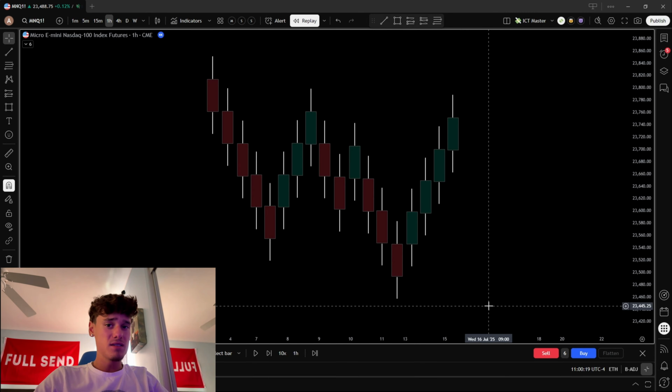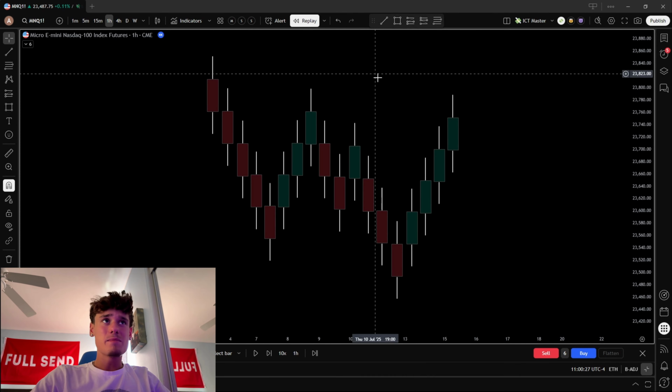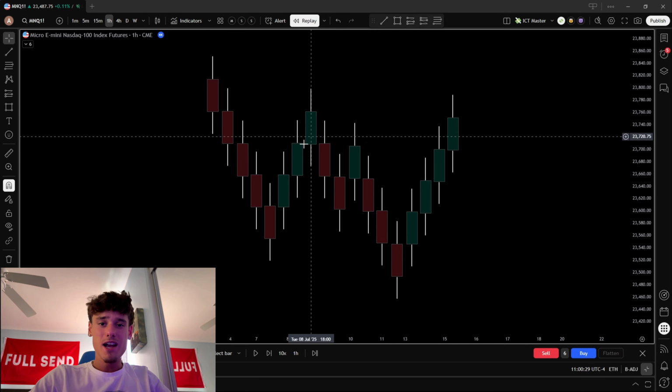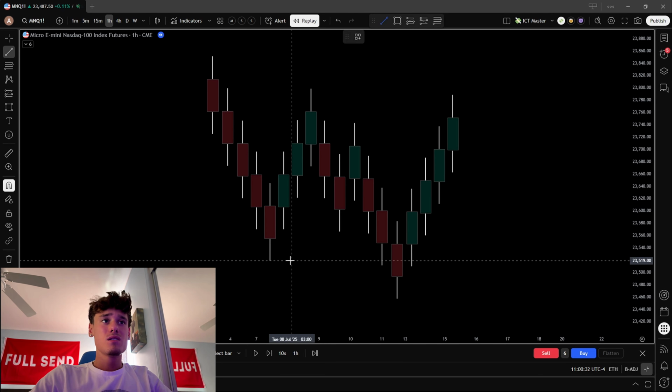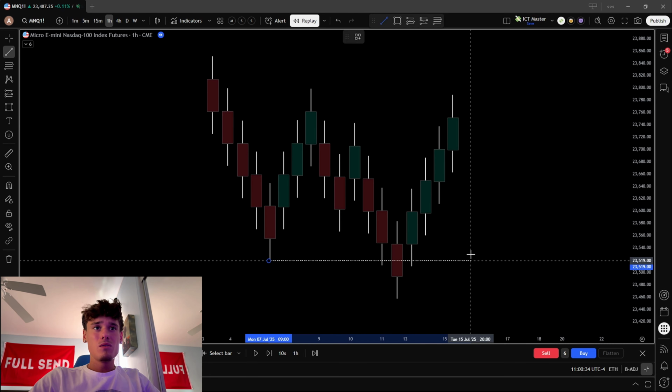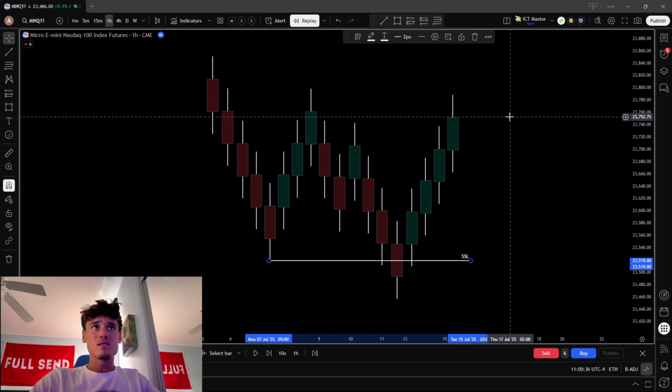ICT, it's a beautiful concept, and time is so fractal that in almost every single time frame you can find an opportunity. But you need a strategy to go along with it. So, for example, we have this little diagram over here, and then we'll jump into a live example. So, first thing, we want to look always for a sell side liquidity.